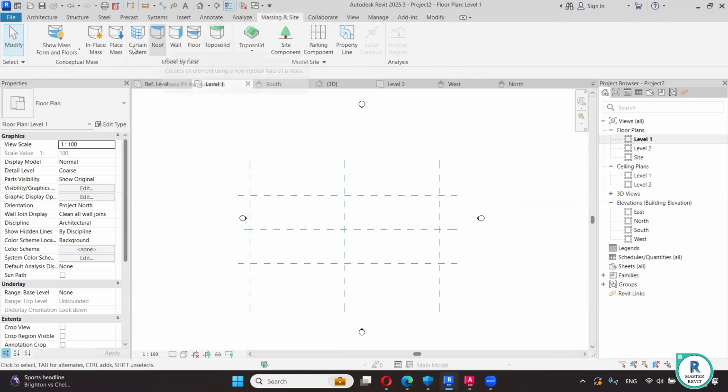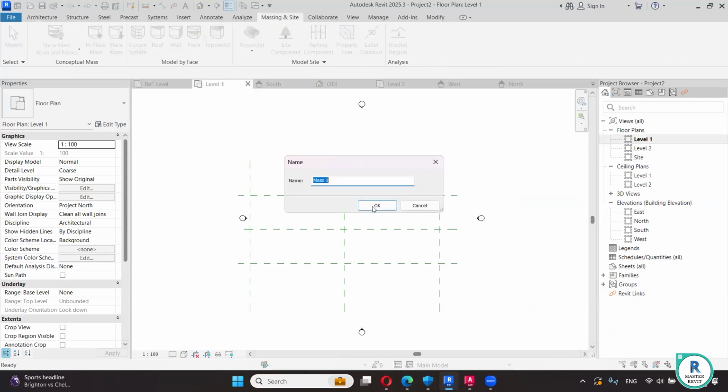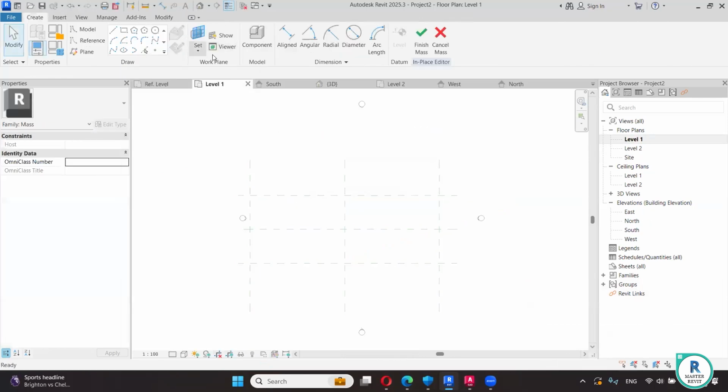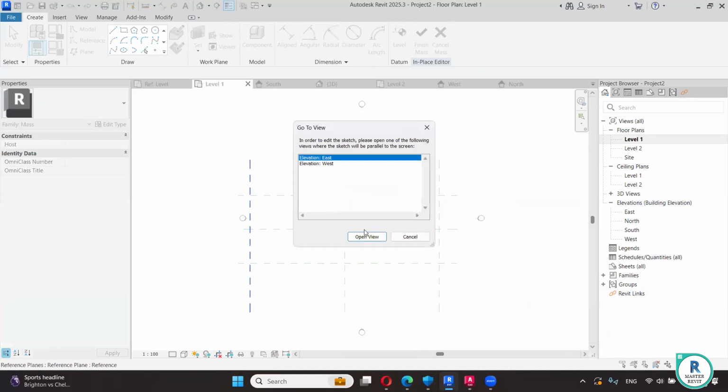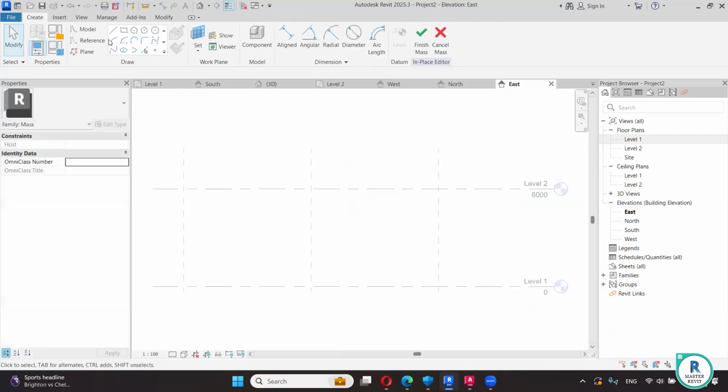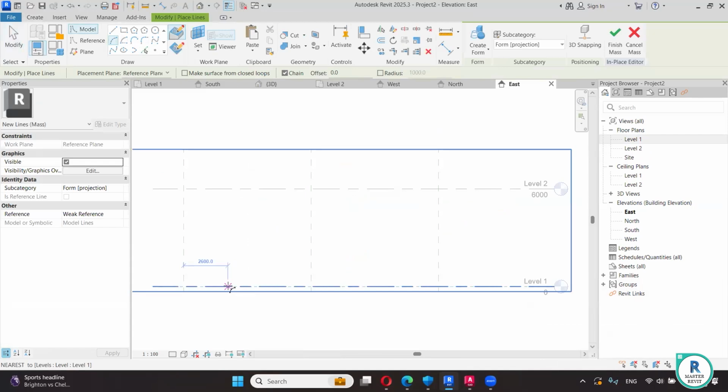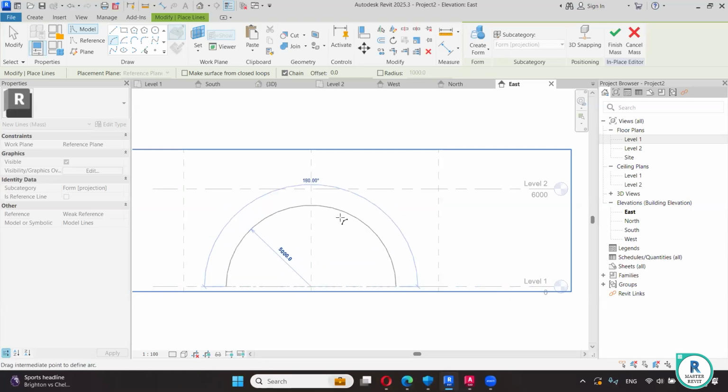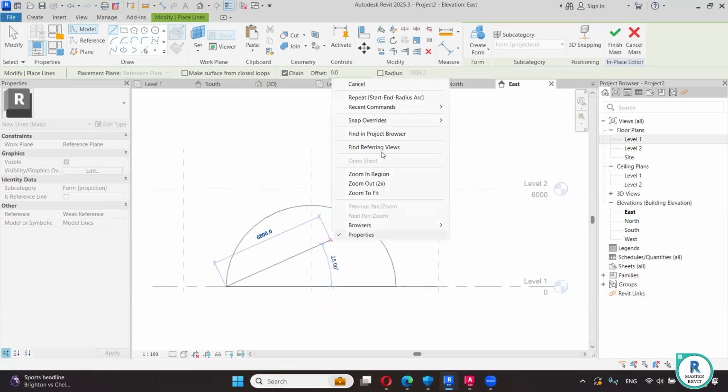Massing, in-place mass. Set, pick a plane, this one, open view. Take the arc, make an arc here, connect the line.